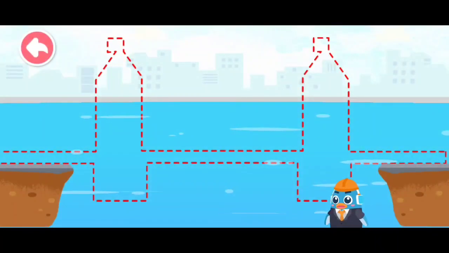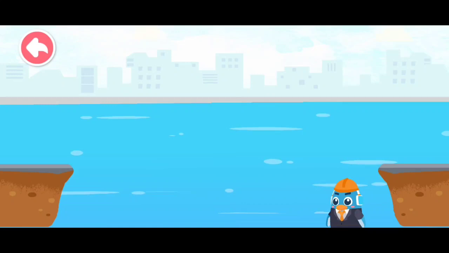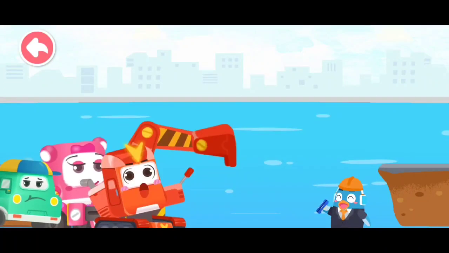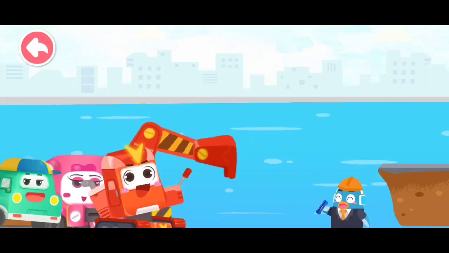A bridge needs to be built here to enable vehicles on both sides of the river to pass through quickly. Truck team, I'll count on you for this task. You can count on us. Super truck team, let's get to work.